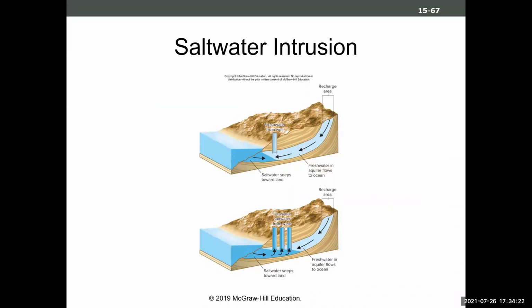And then you also can get this saltwater intrusion that we mentioned earlier. So basically, sea levels will rise and the salt water will infiltrate into the freshwater well. Or you could get overuse of that well, which brings up all this fresh water and allows the salt water to come in and infiltrate that well. And then you have to dig another well, and it would just keep intruding into that freshwater aquifer.